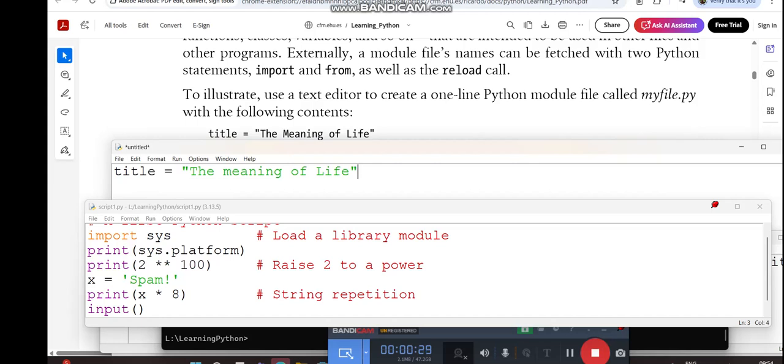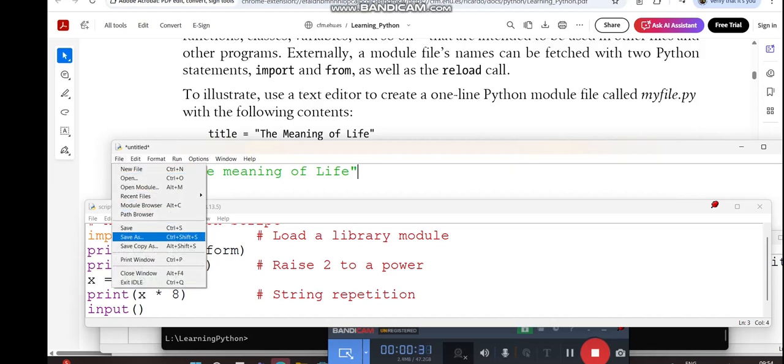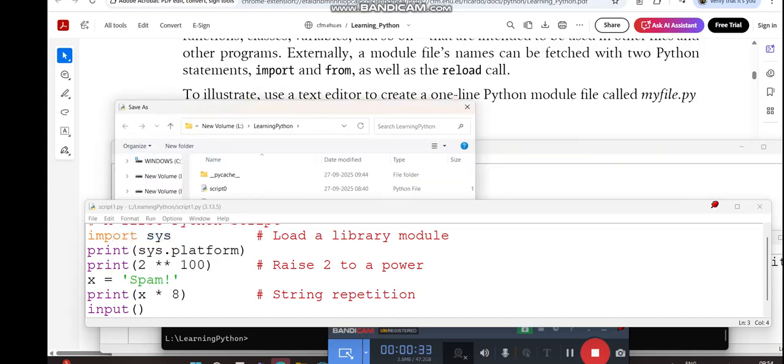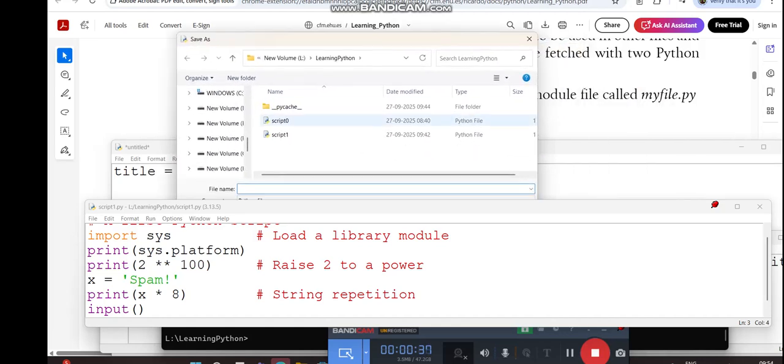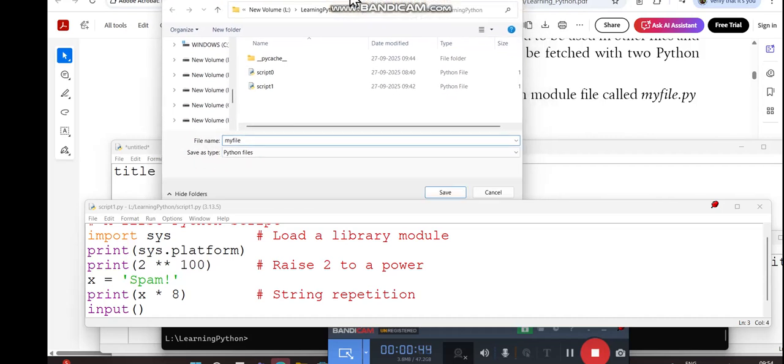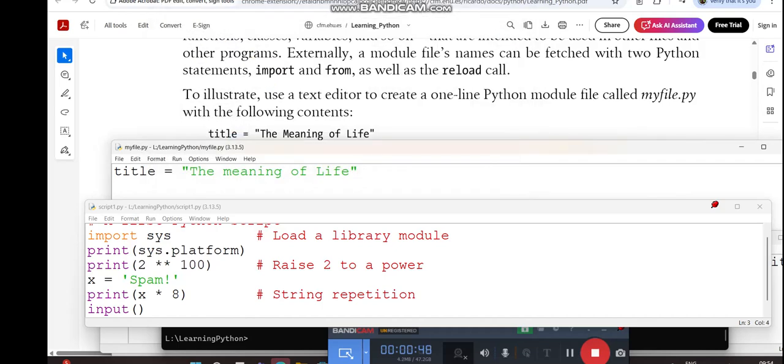So this is the content of the file myfile.py. I'll save it. So the name of this file is myfile.py. I'll save it.